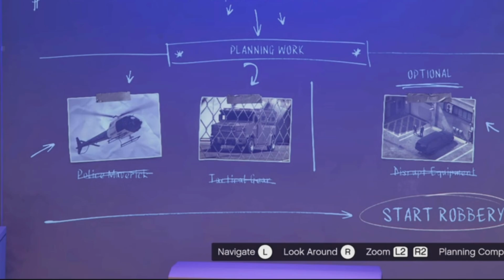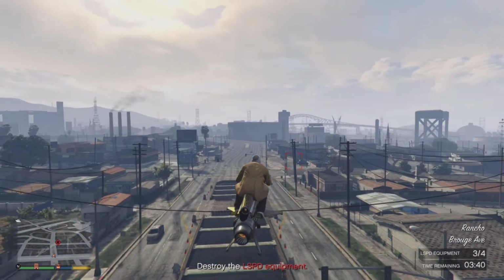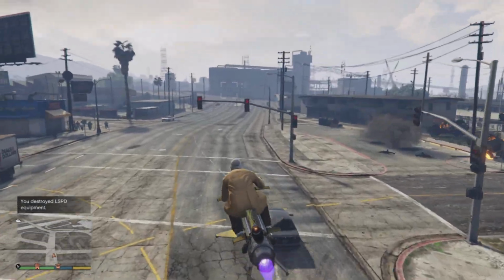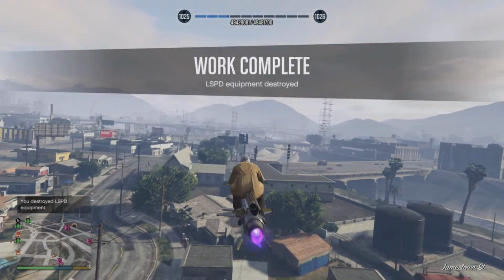Those are mandatory setup missions. The 2 on the left you have to do. The 1 on the right is optional. It's a bit like Duggan's shipments from the Diamond Casino. You might want to do that the first time you do these missions because you don't know what you're running into. And then the more you know the mission, you can probably skip that. That's why it says optional.